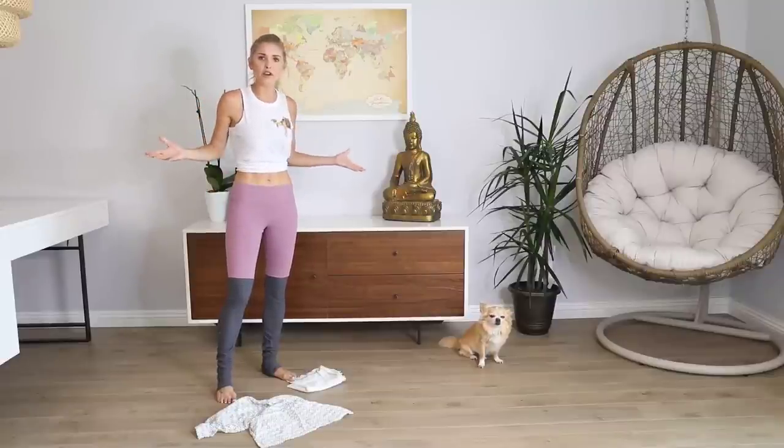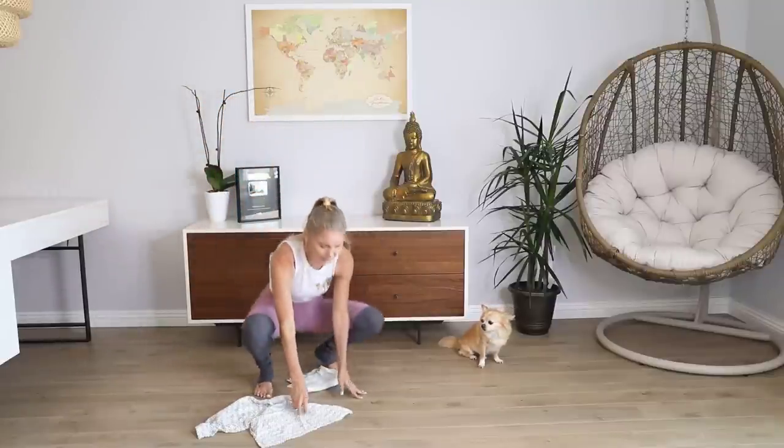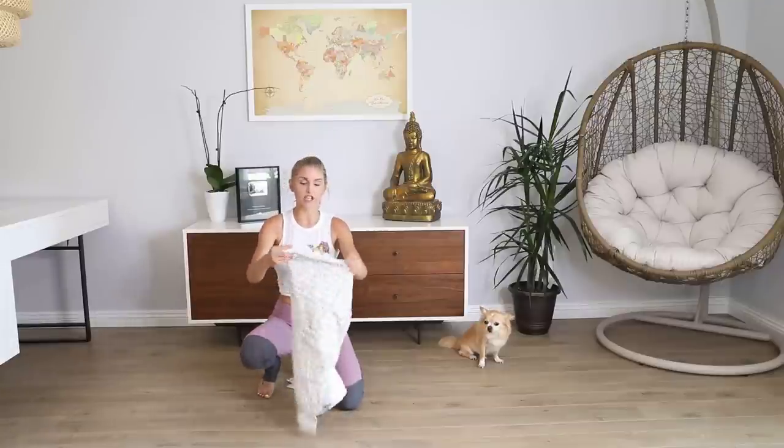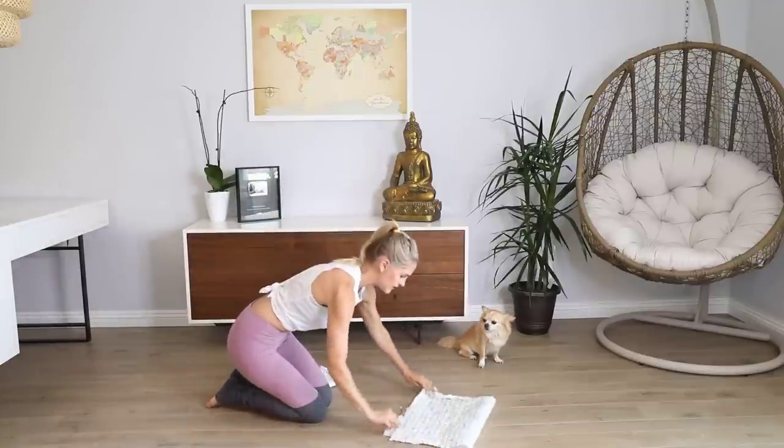Our next tip for you guys, or a hack, is if you don't have any equipment at home, all you need to do to burn those abs is get 2 tea towels. You're gonna fold it up into a square, nice and easy.